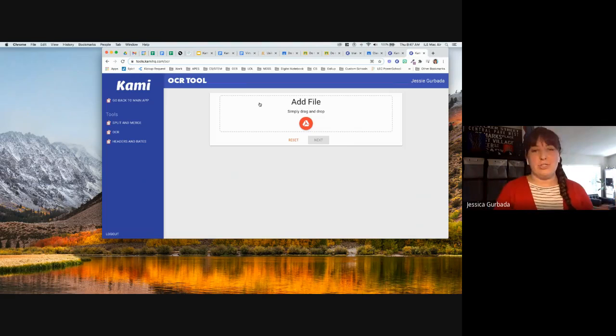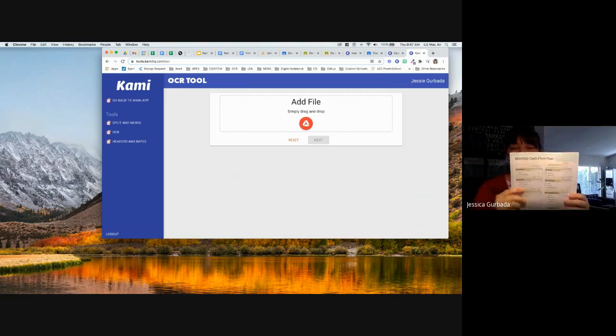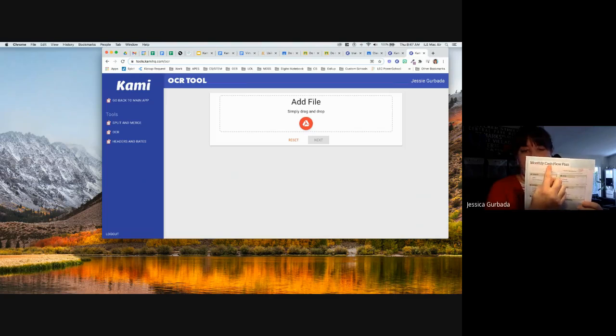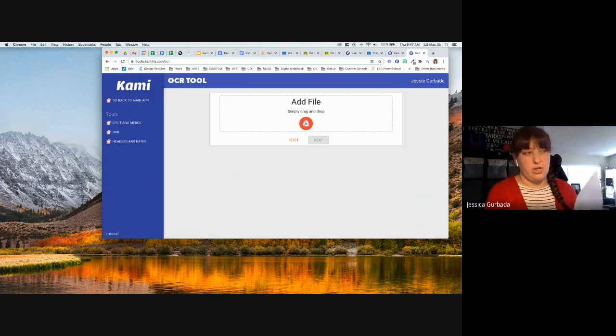It's just one flat image. There's no words on it. If I run OCR, it will run through and look at every single character and make it editable. So now it can be read via the text-to-speech tool, and I can highlight individual words. Whereas if it just looks at it like a picture, it doesn't see that there are words here. It would not know how to read this, and I couldn't highlight the word monthly. What I'd have to do is put a box highlighter around that word and just call it good enough.